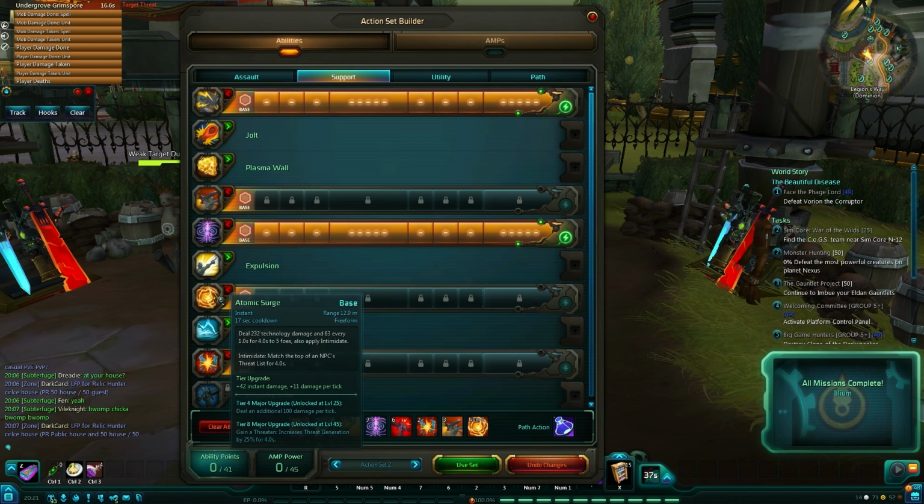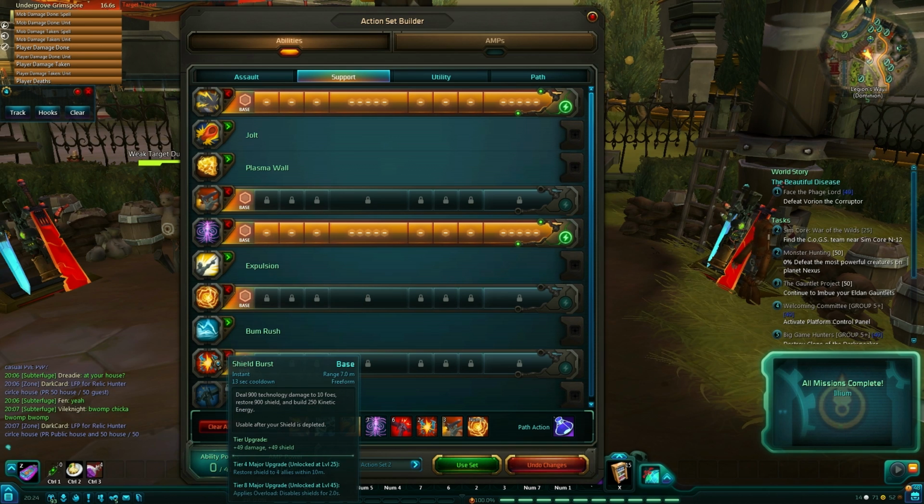I like it. Atomic Surge for if, oh shoot, you lose threat. Or if a boss has a threat drop modifier, or anything like that. Atomic Surge is always nice to have. Sometimes you can take it off your bar, whatever.